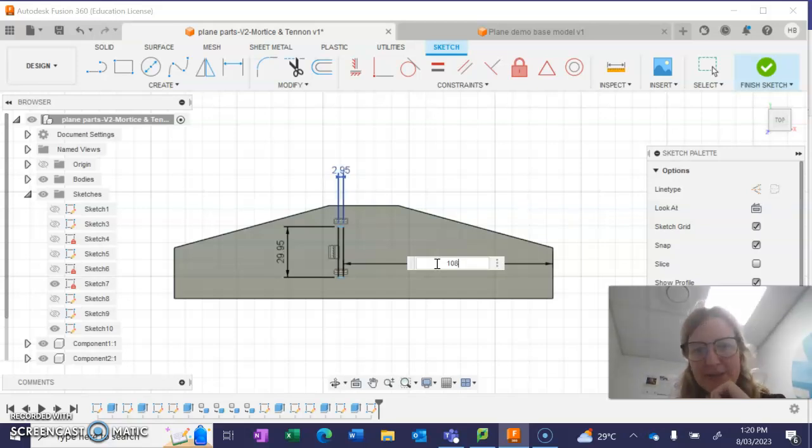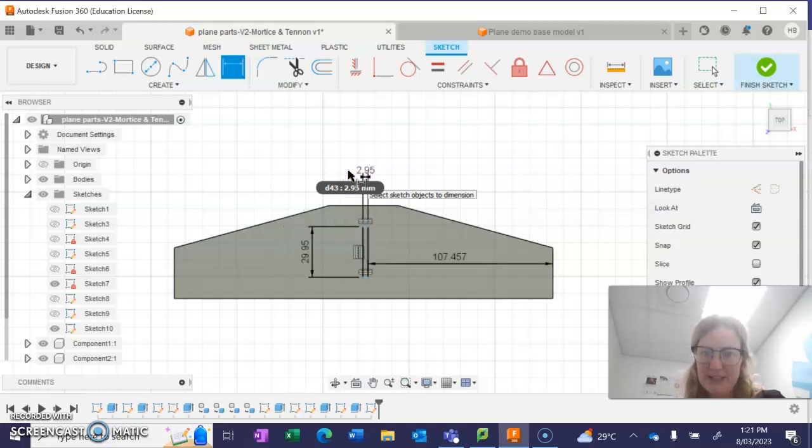So half of 95 would be 47.5. So I'm going to make this 107.457, and that should be our midpoint. Beautiful. Okay, now you could also be dimensioning your top and bottom.